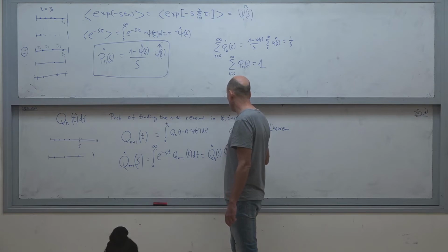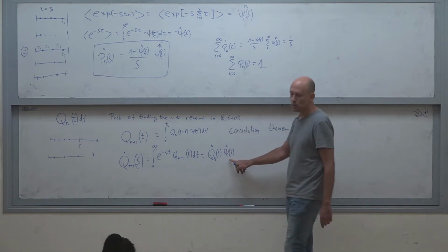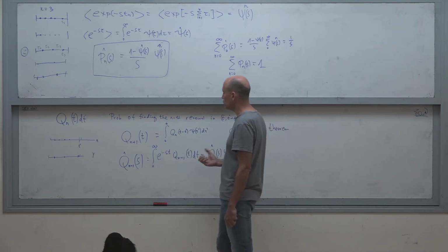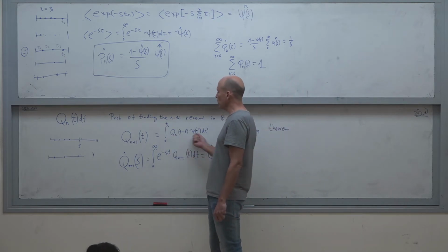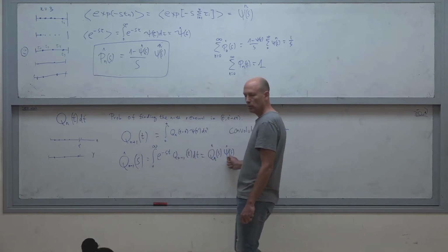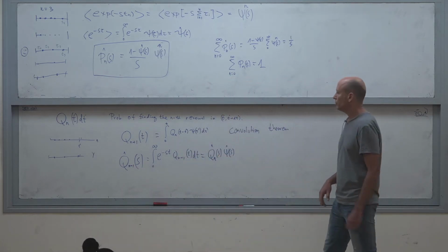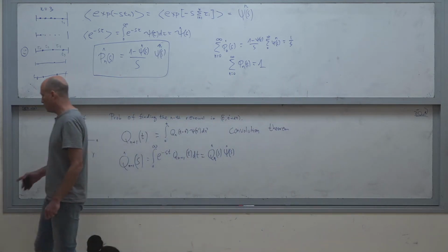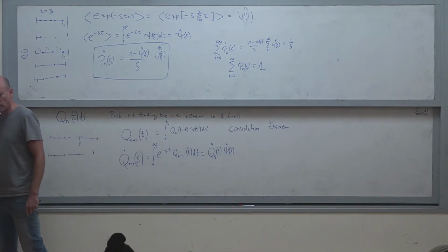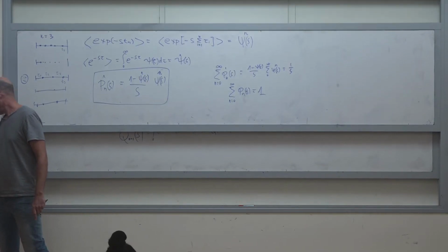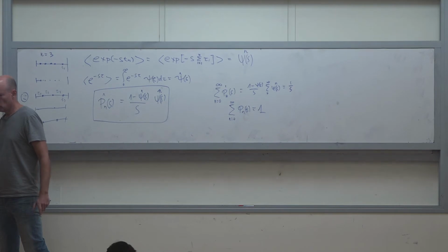So the magic of convolutions, this is the Laplace transform of the waiting time PDF. The magic of convolutions is that you have an integral equation, but now you have a multiplication on this side. So it's a very powerful tool. It's used traditionally, and I'm sure you heard about it somewhere else, or I hope so, in high school.